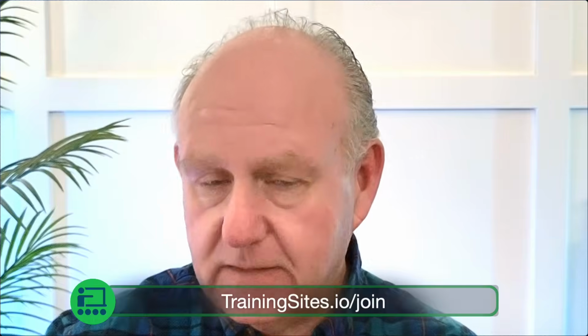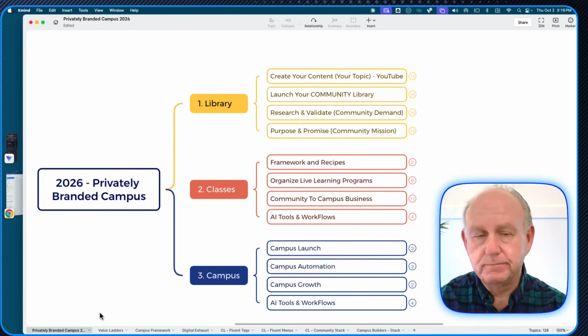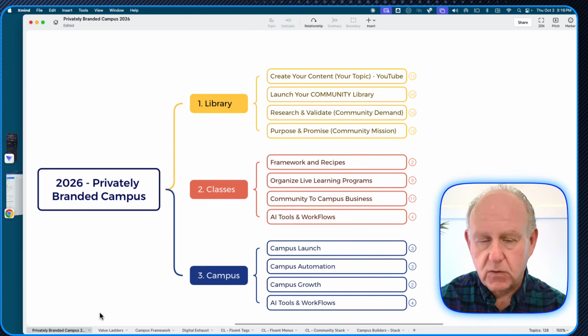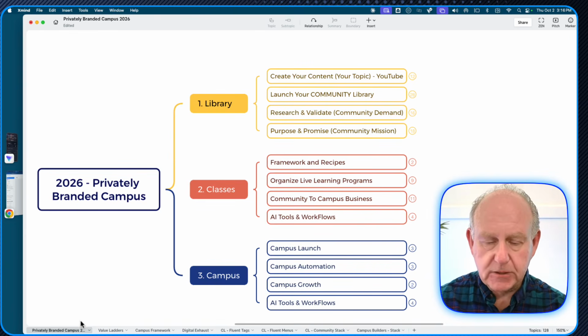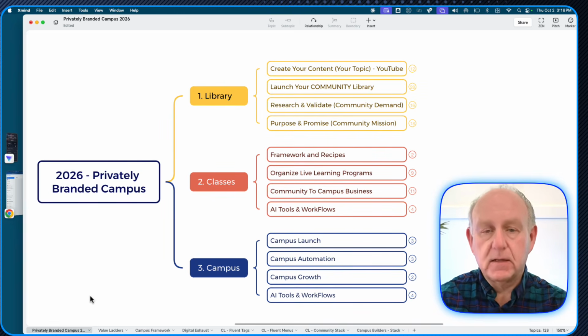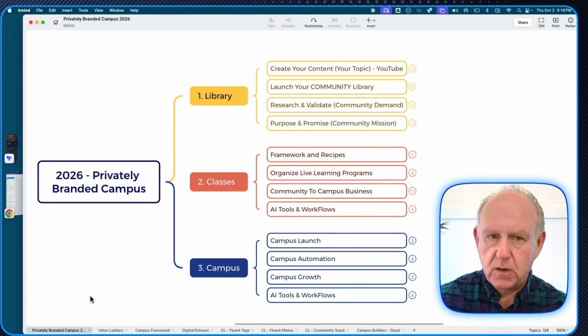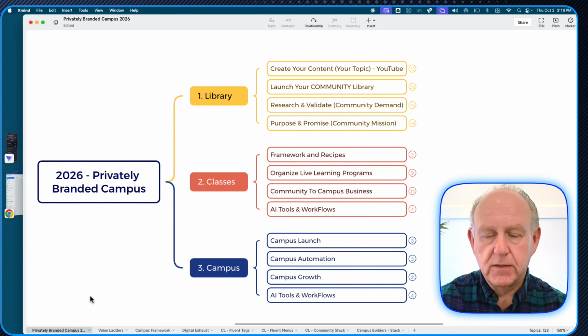And again, this is my perspective on it. Are there 100 different ways to do this or 1,000 different ways? Yes. This is after the last 20, 25 years doing courses and membership sites and subscriptions and all that kind of place. And again, I look at this from the perspective of an AI learning campus. It's not just a community, it's a place where you can actually go and learn or be educated, have educational experiences right within the community.